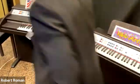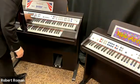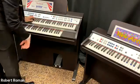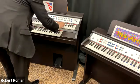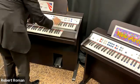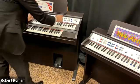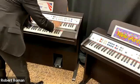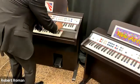Let me change. Okay, let me put on, let's see here. Oh, heartfelt, beautiful style. All right, starts off with piano. Piano and strings. How about some organ? Let's put on a nice sweet organ here. Turn off that piano. Organ and strings.